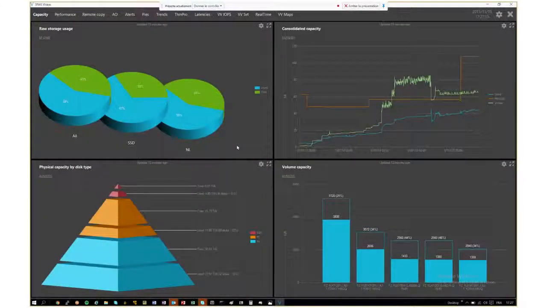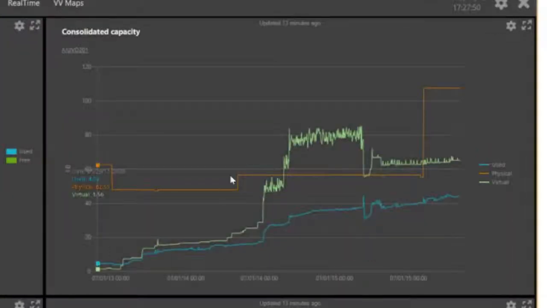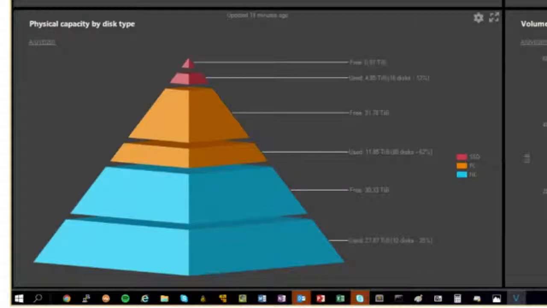Here we are on the dashboard of 3PAR Vision. Basically, we arrived and opened Vision, and we are seeing all the capacity graphs. So we would have pies representing the different tiers in the array. We would have thin provisioning representations, so you know how much capacity you have exposed to your servers, how much capacity is within the array, and what's used within the array. You would have your top volumes and the distribution of capacity across tiers.